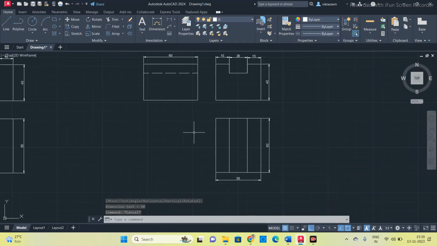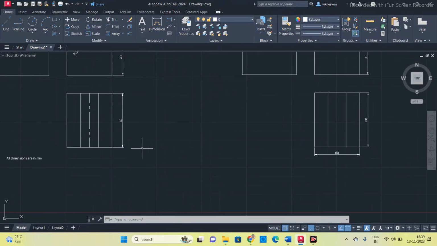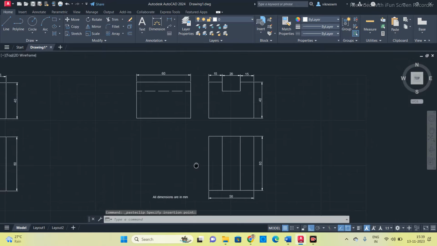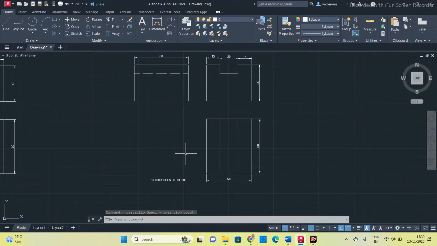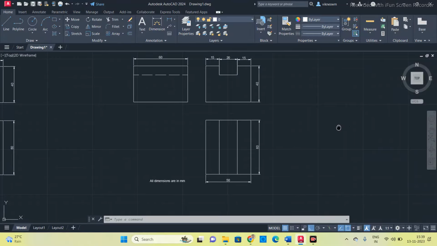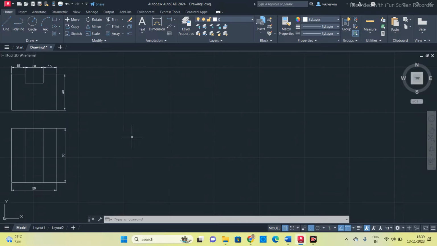So once you gave the dimension, next you have to write this one. So now I am copying from here, all dimension are in mm. This is very important. You have to mention the units, and also you have to draw the symbol, first angle of projection symbol below this one. Now we will move on to the third example.